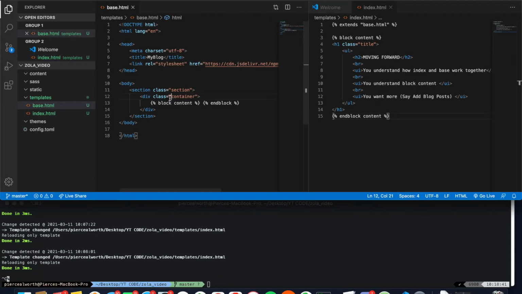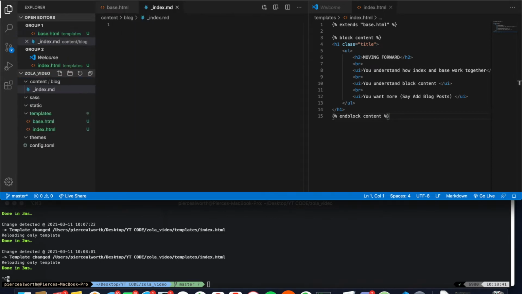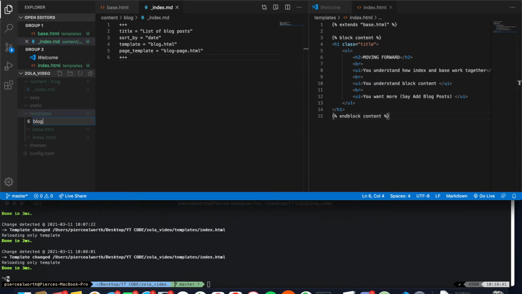Now let's add some blog post functionality. In our content folder, we're going to add a new folder called blog and a new file called _index.md to this folder. This file creates a structure for both the collection of blog posts and single blog posts.